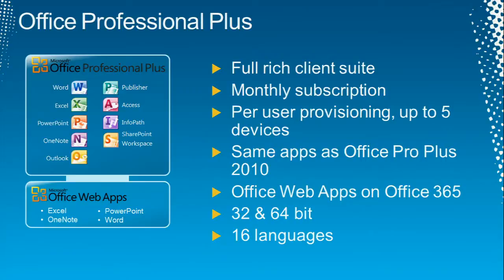365 Office Pro Plus is available in beta and going forward in 32 and 64-bit. So same thing we offer in VL, so you can make your choice there. Sessions earlier this week will give you recommendations on where to start with that, but they're both available. And for beta, we have 16 languages supported, with plans to support more post-beta.